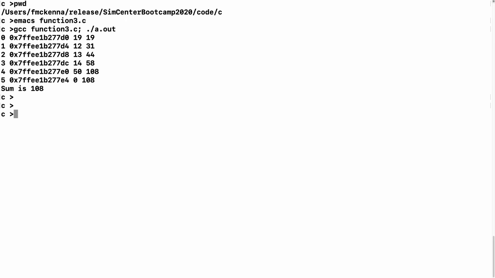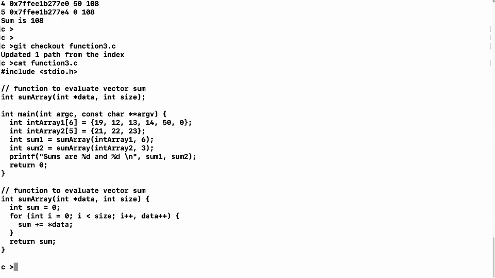Before I go on to the next, let me show you a little Git feature. Say I really don't like the change I just made. I want to leave that thing alone. I will just throw away all the changes I just did by invoking the command git checkout function 3.c. So this will change the file to be as it was before I started editing it. Let me cat the file just to show you. And as you see, that is my original file back again. The advantages of Git. So with that, we'll close the video.